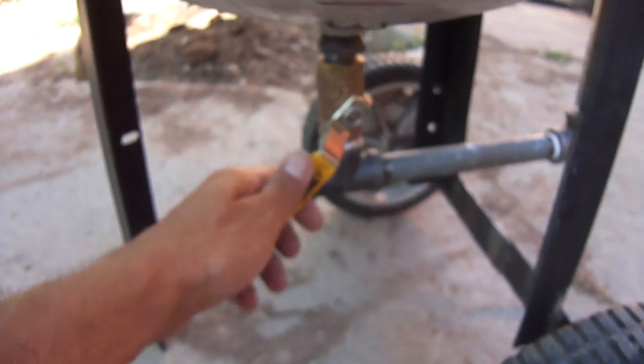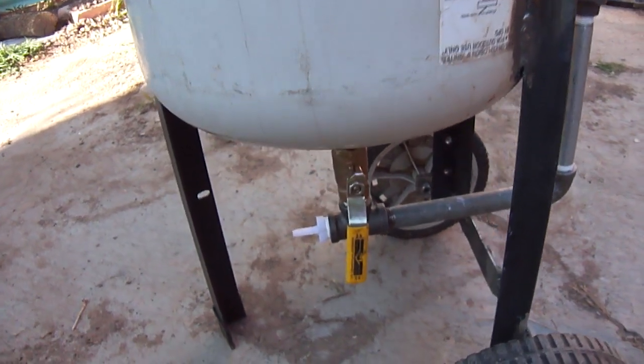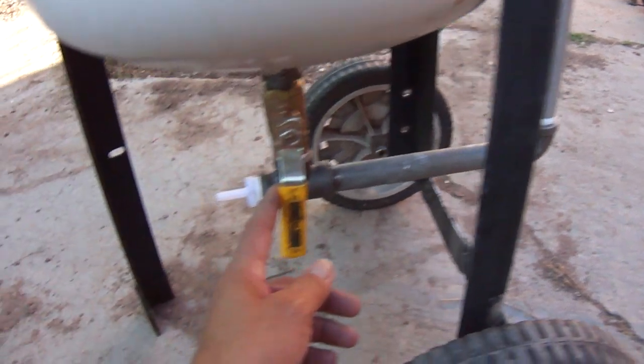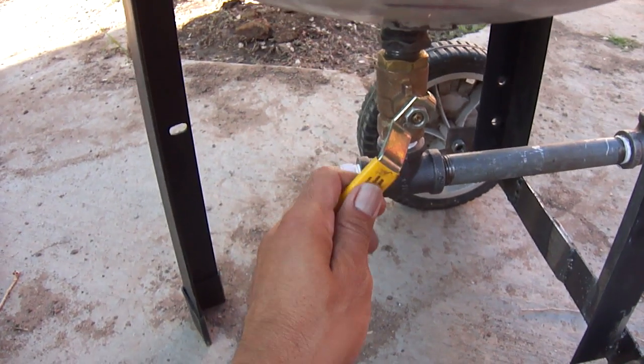So the air comes, goes down, comes through here. Supposed to let the sand in, as much as you want. I don't know why my camera's not focusing. Son of a bitch. There it is. Okay. The air comes down. Open it up as much as you want. That's how much sand comes through. I heard you should put it about a third.